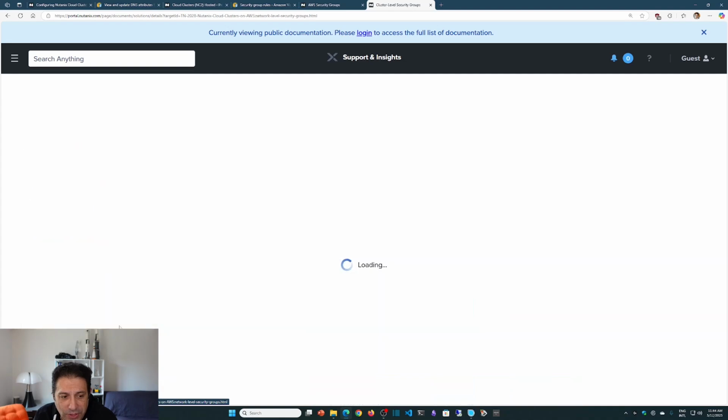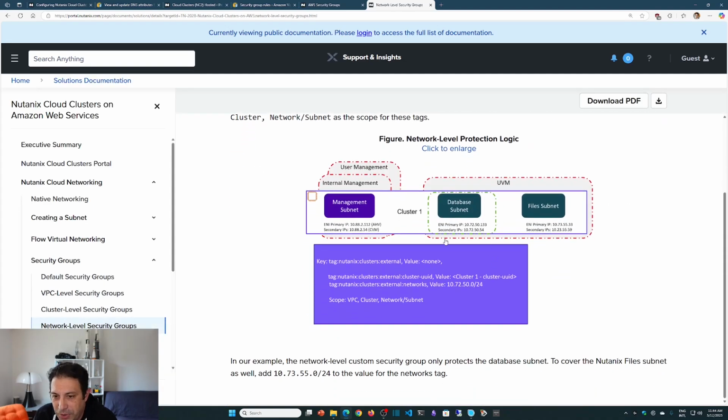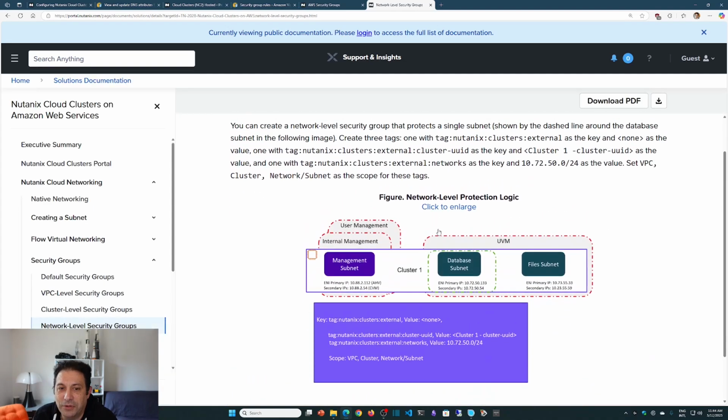And if you want to do that at the network level, especially for a special network, you will add a third tag. So remember, don't try to attach a security group to the ENI. It will be done automatically for you by the cloud network controller that is running inside the Nutanix Cloud Cluster. This network controller will read all these tags and will correctly assign the security group to the right ENI.